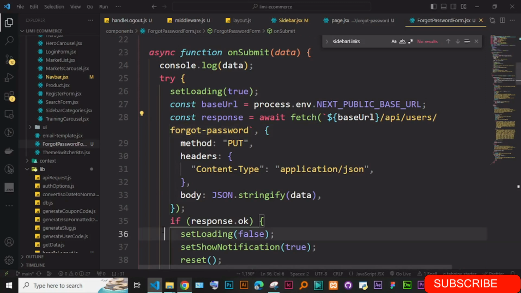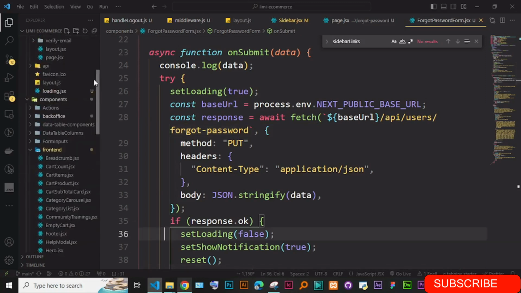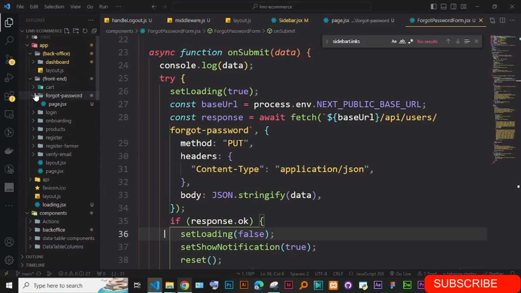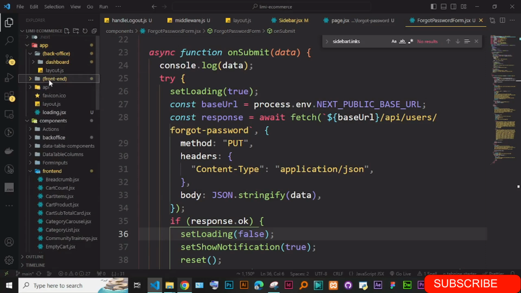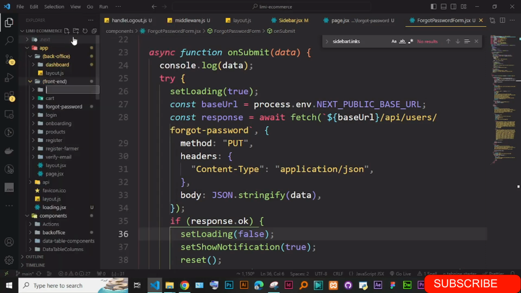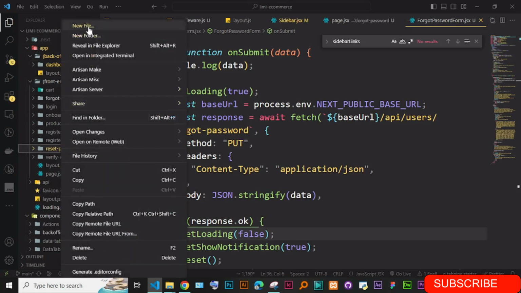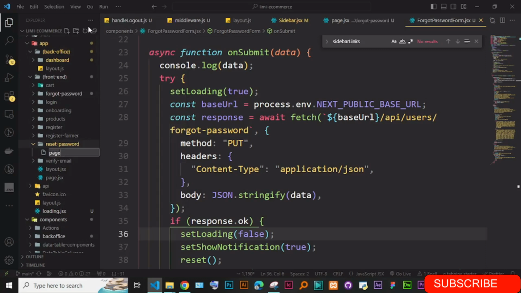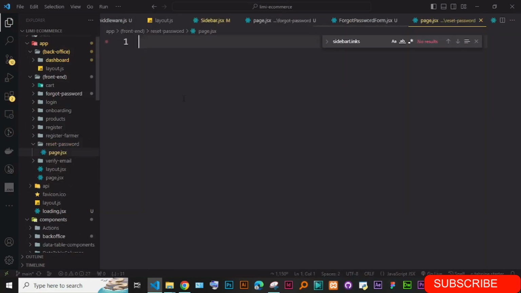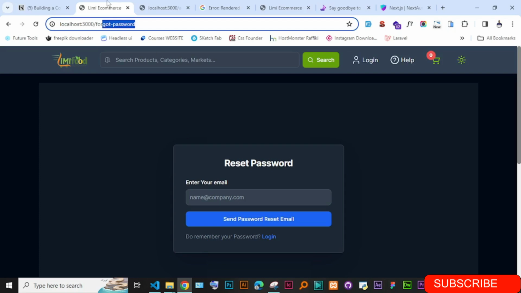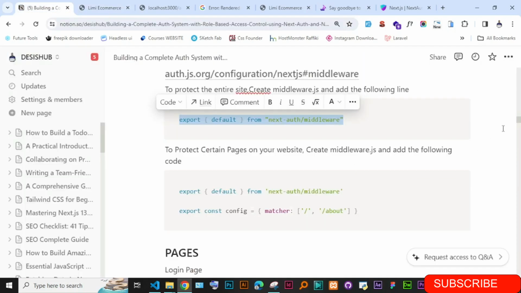I'm just going to create another page called reset password. So in the front end, create a new folder called reset password, just like that. And then inside here, let's create page.jsx.